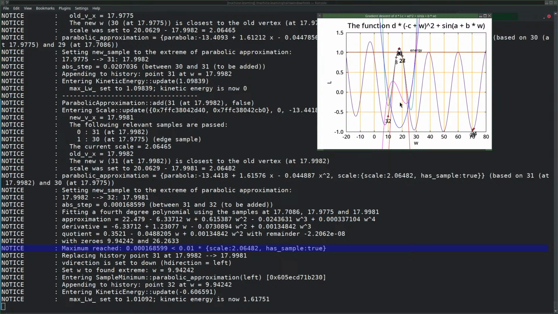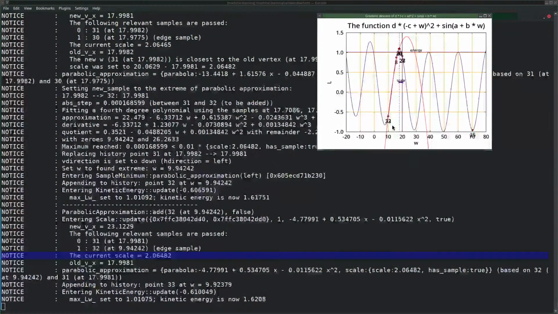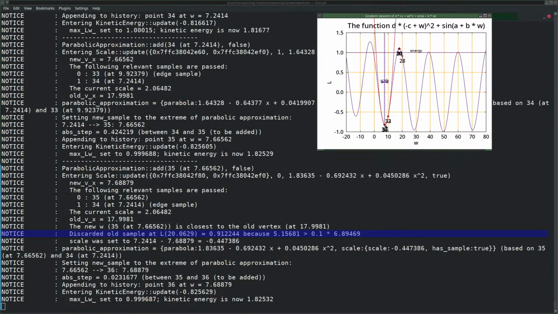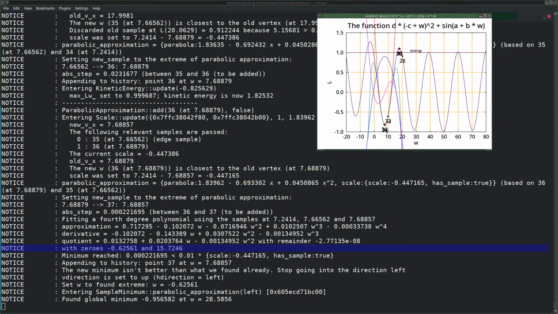Now what would happen? If we're going to the left, then we should go to 32. Yeah, we are. Okay. And now this, of course, is not lower than the best minimum that we did find. So now it's gonna terminate because this was higher and we went to the right until the minimum was higher than we found before. And then we went to the left until we found a minimum that is higher. And at that point I stop. I hope. Yep.